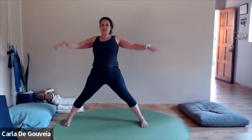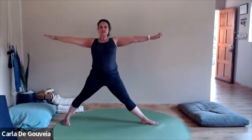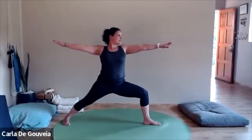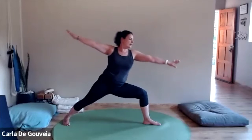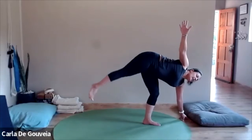Stepping the feet apart. Extending the arms out. Uttita Padahastasana. Turning the feet, extending into the right arm and leg, bend to get a 90 degree turn. When you feel ready, come forward into Ardha Chandrasana.